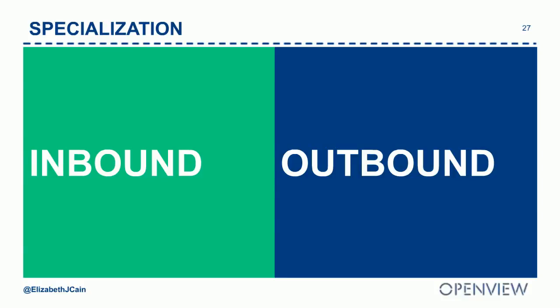So the first one is that inbound-outbound question. Does it make sense for your business to have a team solely dedicated to inbound or solely dedicated to outbound? The more time I've spent, the more I agree that specialization is key. As soon as you give an outbound rep a couple of inbound leads, you see this dip in productivity, right? They start to rely on the thing that's easier rather than chasing and hunting new business.